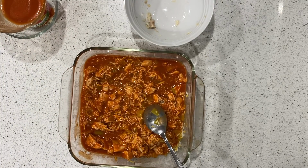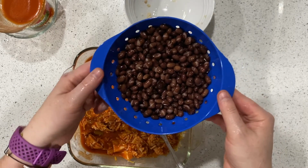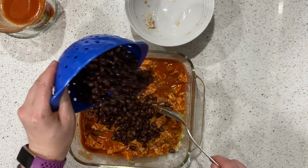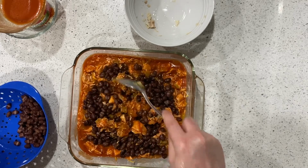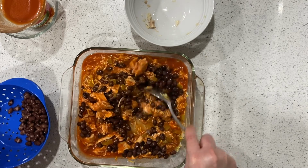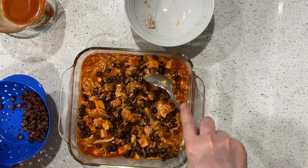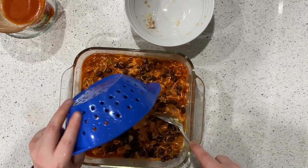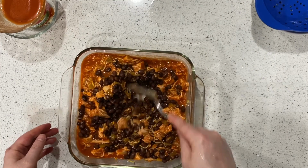So as I mentioned, you're more than welcome to add in any additional items. I've added in some rinsed and drained black beans into this, and this is just going to add a little extra fiber and some protein to the dish. You're more than welcome to do this if you'd like. The recipe nutrition information is based on the base recipe, but this is just showing you another example of what it might look like when you add additional items in for nutrition. So that's definitely an option for you if you are interested in doing that.